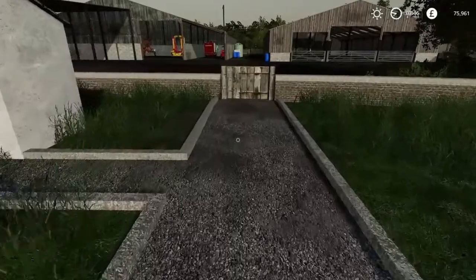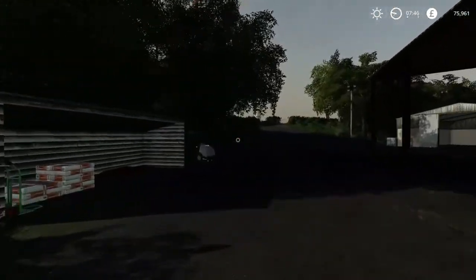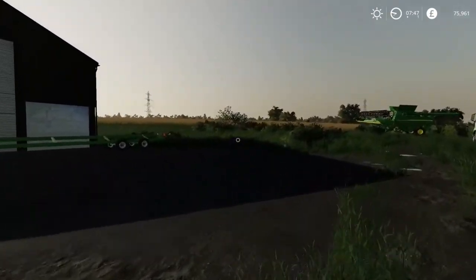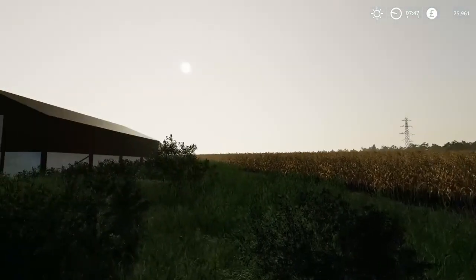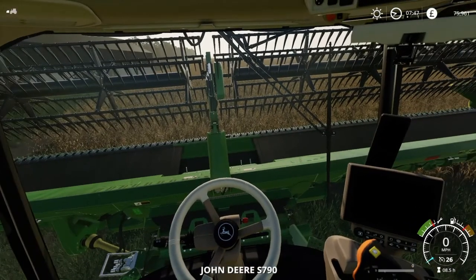Good morning and welcome back to Marwell Manor Farm. It is 7:46. I have set up the harvester over on field 18 - it is ready to harvest all of our oats, as is field 15. We need to get this field harvested and stored away as much as we can, because if we're going to be doing the horses, we are going to be needing some oats. Let's get in the John Deere and get this job started - it is still pretty early.